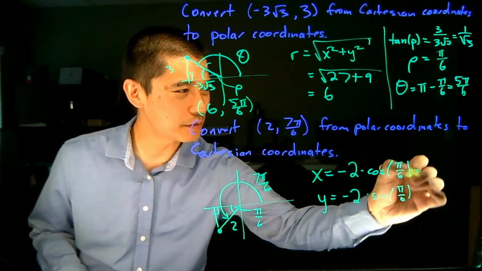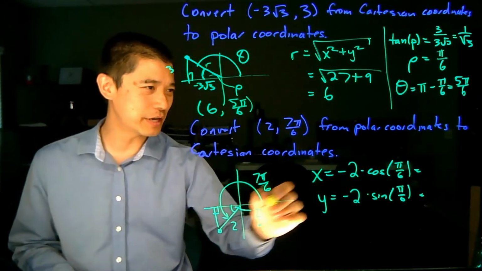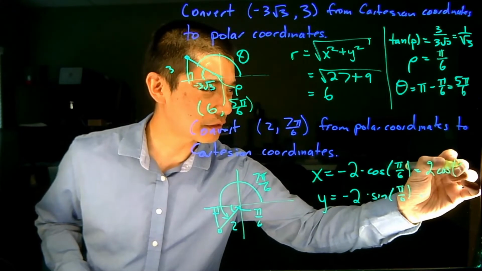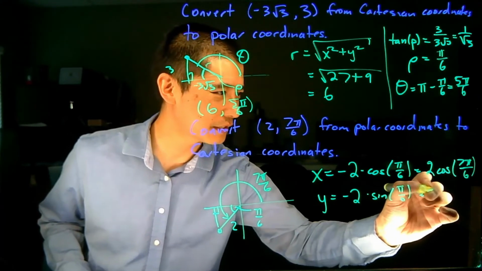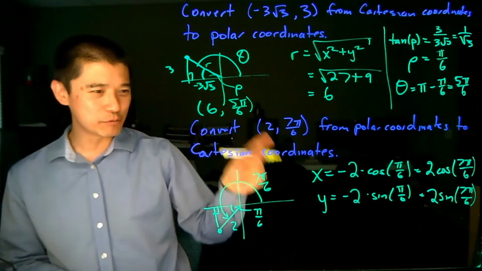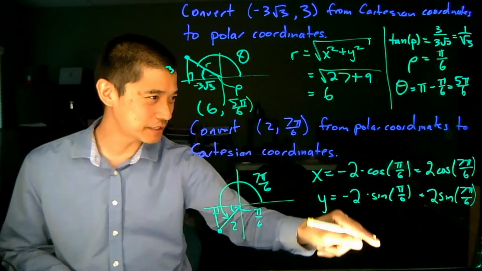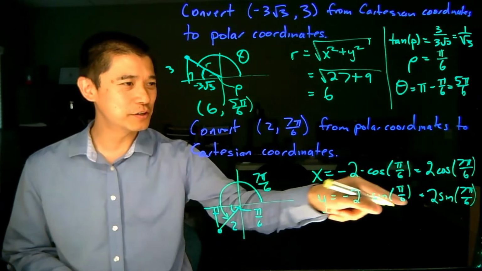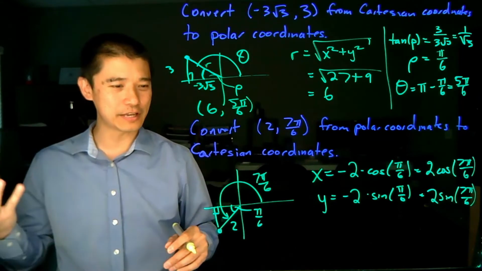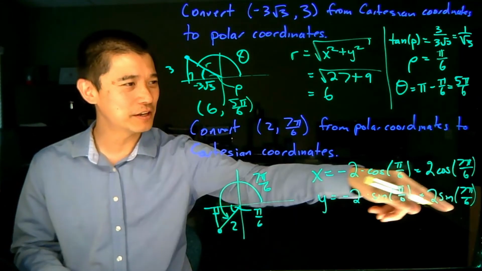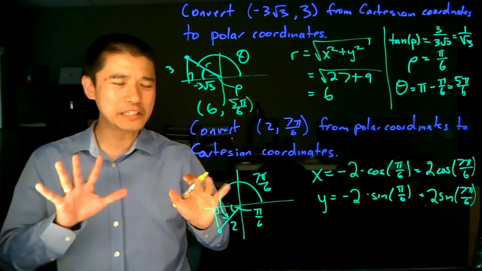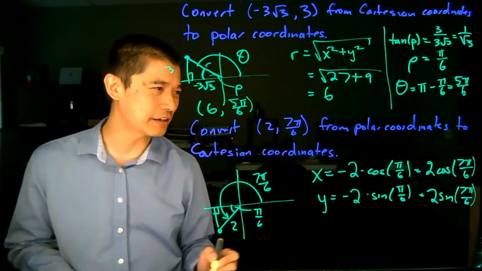If you wanted to use the formulas, you would actually just do the radius is 2, and you have to calculate cosine of 7 pi over 6 and sine of 7 pi over 6. And when you go through this calculation, you're going to have to adjust the signs as they are over here because, again, you're in the third quadrant, so you know the x-coordinate is negative and the y-coordinate is negative, which means that sine and cosine are both negative. And so both of these approaches work. It really doesn't matter which way you do it. You just need to do the calculation.